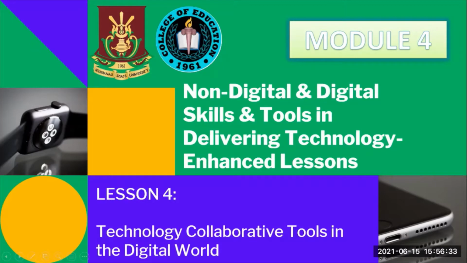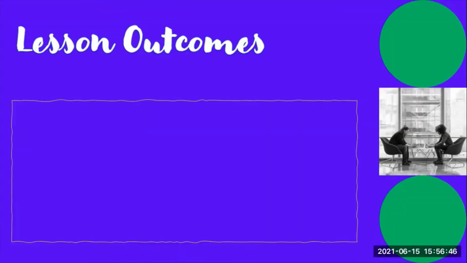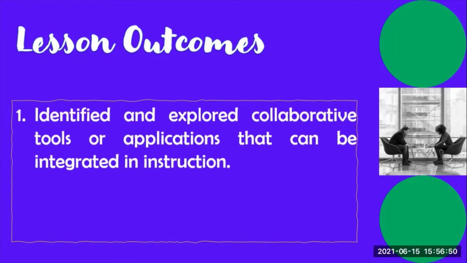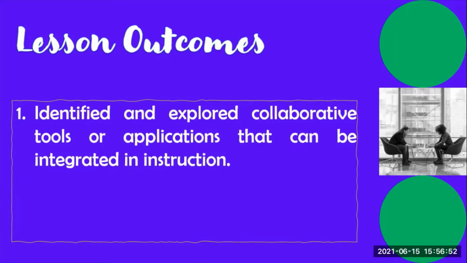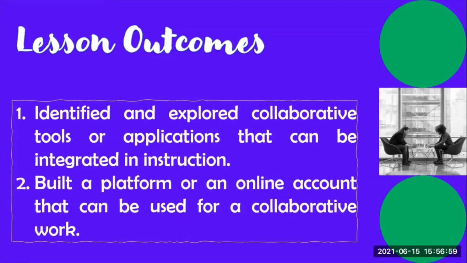Again, this is Module 4, Non-Digital and Digital Skills and Tools in Delivering Technology Enhanced Lessons. Lesson 4, Technology Collaborative Tools in the Digital World. Here are the lesson outcomes for this. For Lesson 4, we will identify and explore collaborative tools or applications that can be integrated in instruction. The last one, build a platform or an online account that can be used for collaborative work.